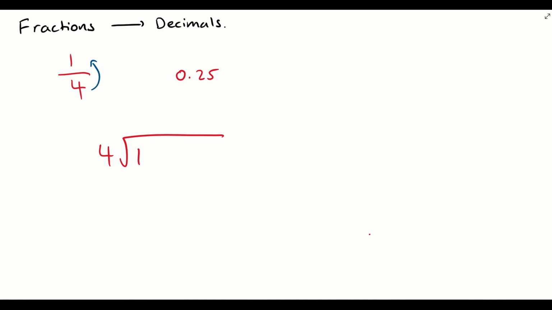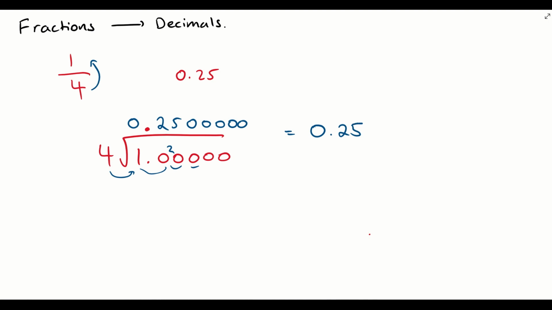And instead of writing it as just 1, we're going to have all of these decimal places here. And the decimal point is going to stay put. And well, 4 into 1, so that's 0. 4 into 10 now, that gives us 2 with 2 left over. 4 into 20 goes 5 times. 4 into 0 goes 0 times, and that will continue on forever with all of these zeros. So our answer is 0.25, which is what we saw here from one that we may already be familiar with.